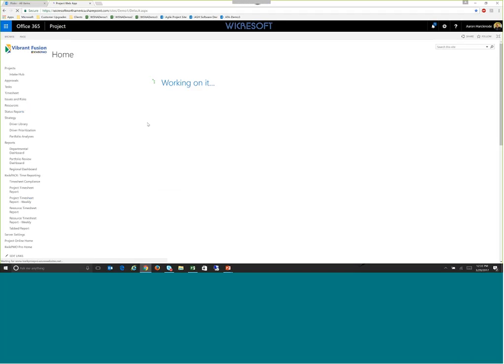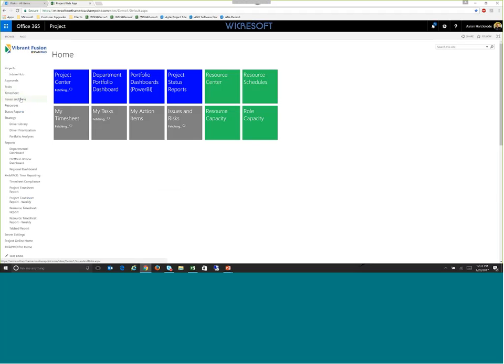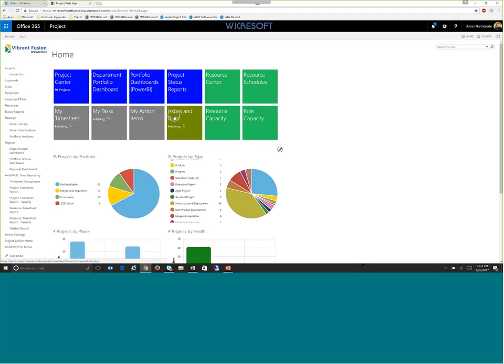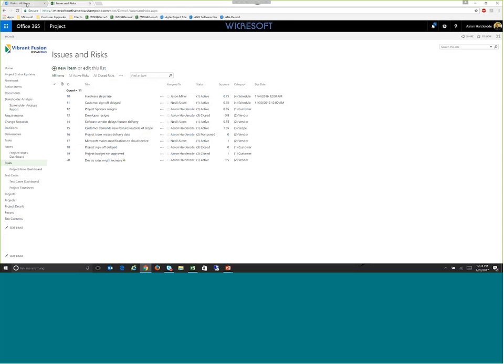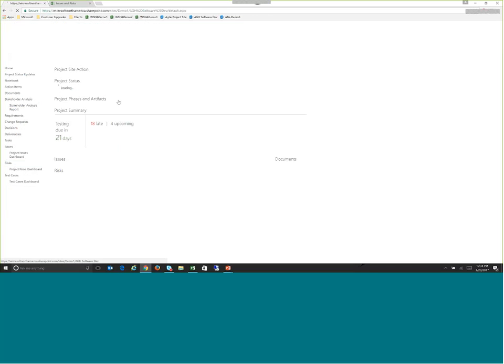There is, on the landing page, a My Risks and My Issues page, which will show you any risks, issues. We have a separate one for action items that have been assigned to a user. So passive tracking of them can be done here by visiting the landing page and then navigating, specifically if it's a risk or an issue, navigating to this page to access them. If you want more proactive notification, then again, you can configure alerts or use a workflow on this list to do that. Okay. So there's an example of logging a risk, assigning it to somebody.